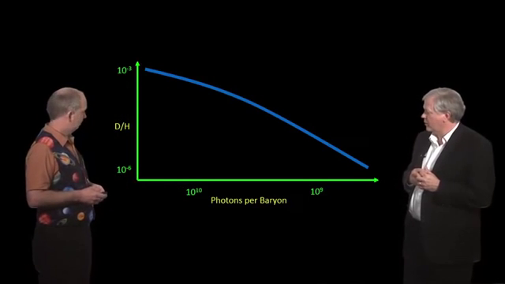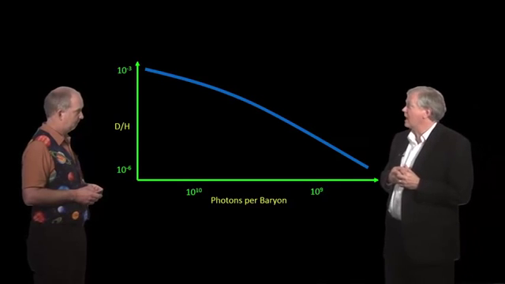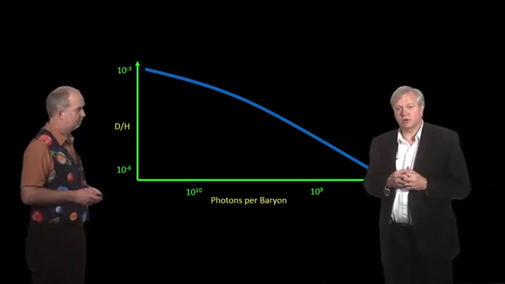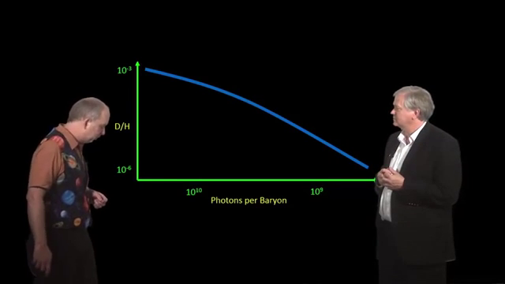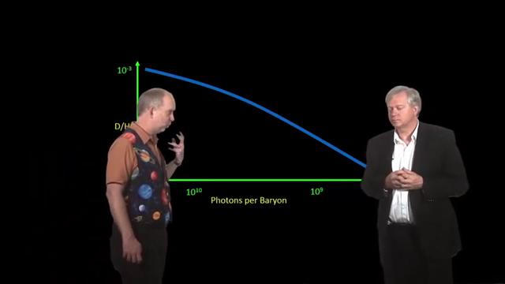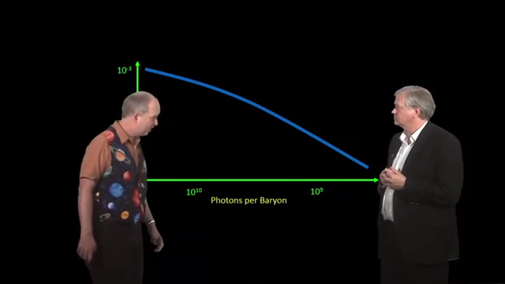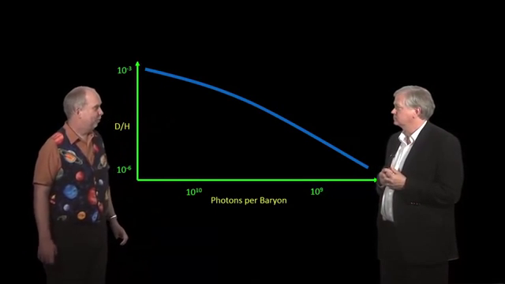Right, and so all we have to do is figure out how to measure how much deuterium there is in the universe. That should be easy. I can go into the ocean. The ocean's full of deuterium, Paul. Well, yes, in principle. The trouble is that deuterium is also going to be either destroyed or created in nuclear reactions in stars going on subsequently.